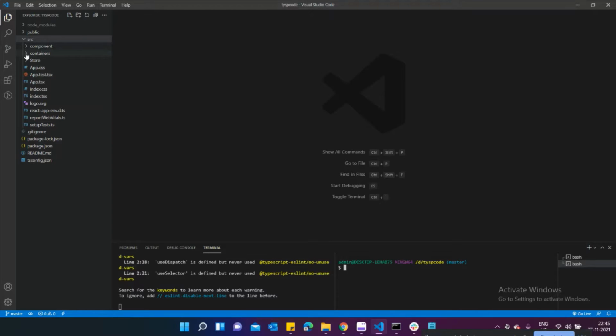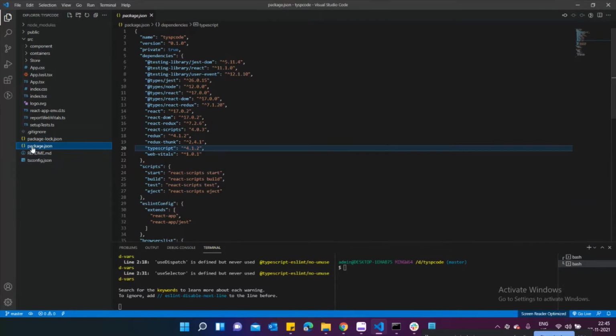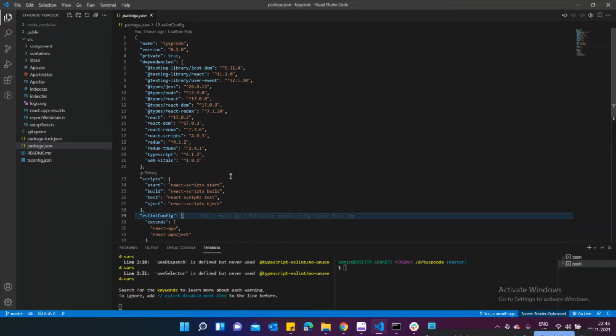So let's start, and I will also tell you some basic things about TypeScript, like how the compilation and all the things work, and how we write the code in TypeScript. This is the tsconfig.json file, where everything gets included whenever you build, and what your output and input things would be. And this is your package.json, where your scripts run, whatever script you run in the command terminal, like the build and start scripts and all the things.